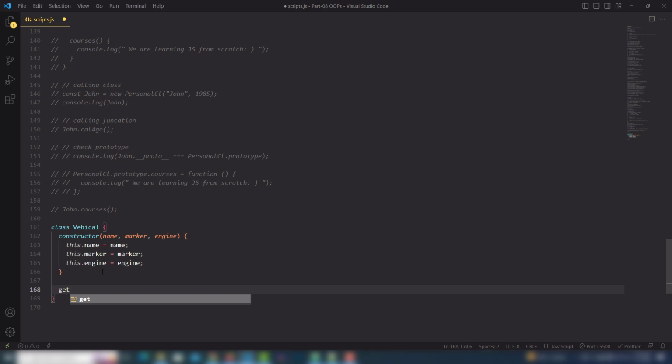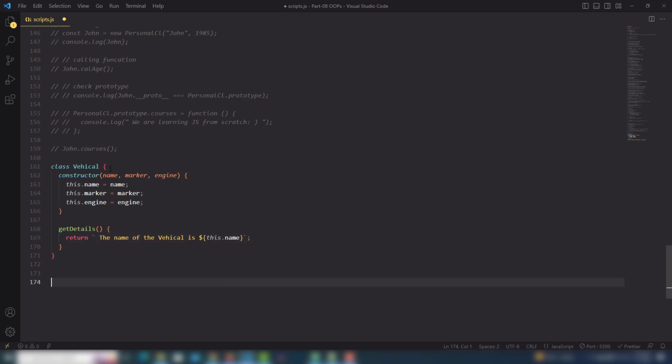So getDetail, curly brackets. Inside there I'm going to use the return keyword, parentheses, return a template, the name of the vehicle is, then the name, like that.